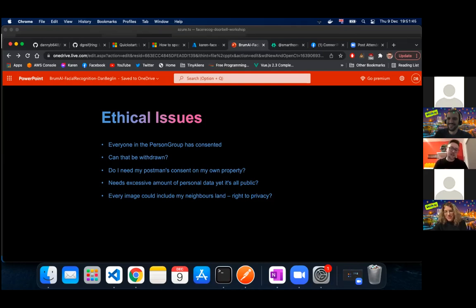In terms of the ethical issues, I think we touched on a few halfway through. These just come from a discussion between me and Sammy, but I'm interested to see what other people think, because you guys know far more than me on that. Everyone in the group has currently consented, all 5 people. But what if Connor says, I want you to get rid of it now? Obviously, being a friend, I would just delete it straight away. But do I have to prove that?